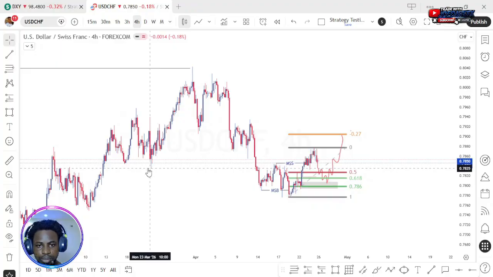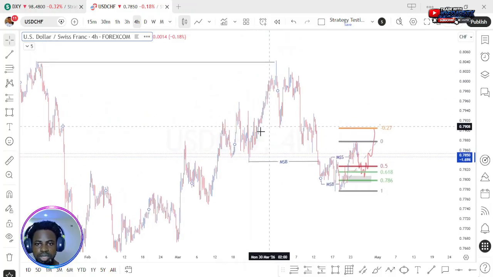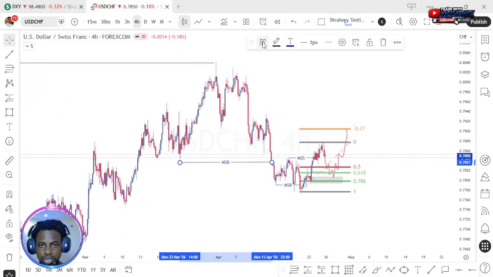The last high that broke this structure, because you can actually see here that this is our break of structure, right? So from this point we are actually in an uptrend. And we took out this low, which became our change of character. So this is our change of character, right? Right from this change of character, which is our market structure shift, where do you actually want to buy?